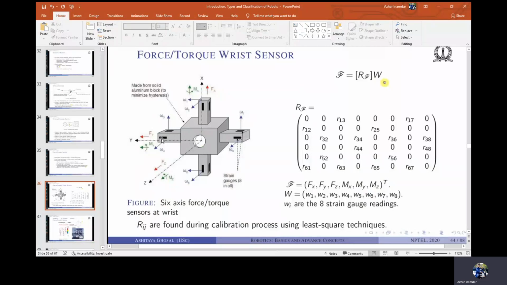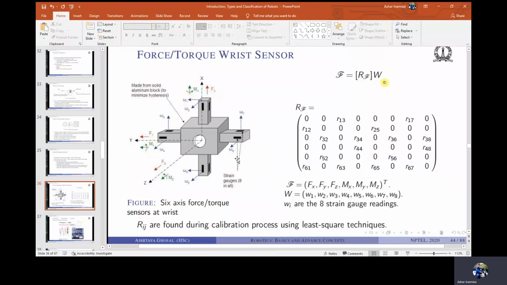So let us just check once. Suppose I am applying Fx, which is in this direction. Which strain gauge will see the maximum output? It will bend in this direction, right? It will bend like this.